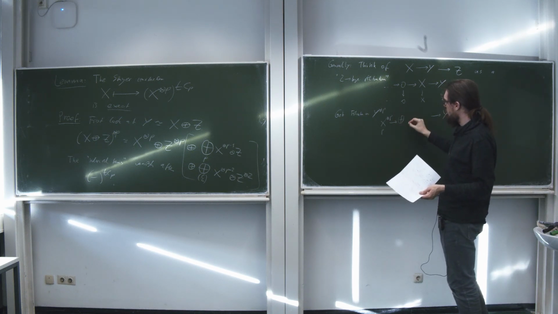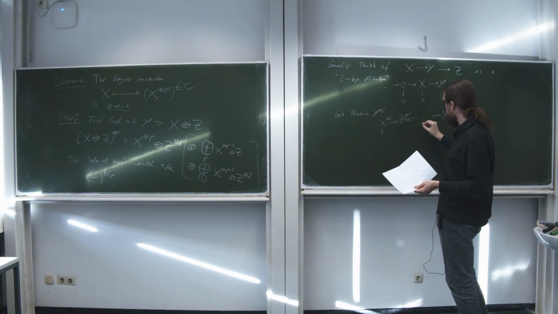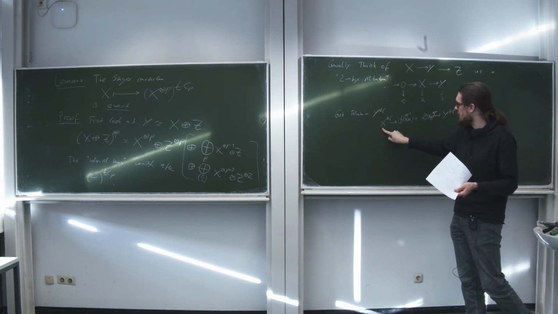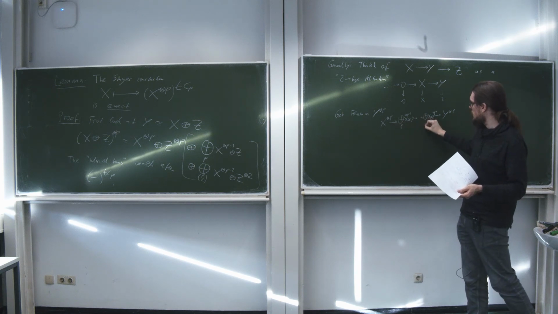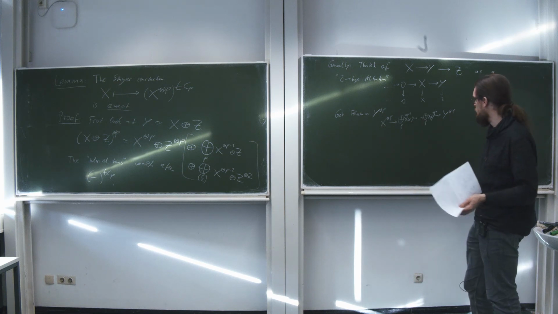And over here we're putting mixed terms. Here we're putting a term where we just have one factor of y and p minus one factors of x, and so on, all the way down to the second to last term, which has one factor x and p minus one factors y, and then one summand here. And again, here we have p summands, and here we have p summands, and in the middle the number of summands will be more like binomial coefficients.